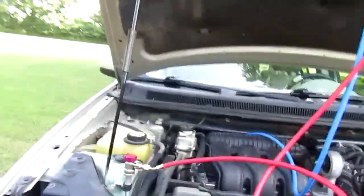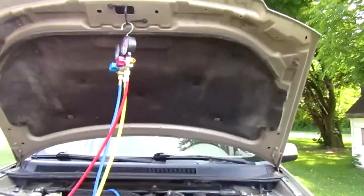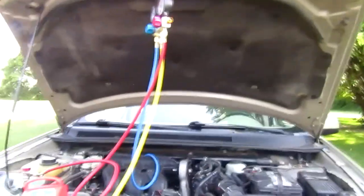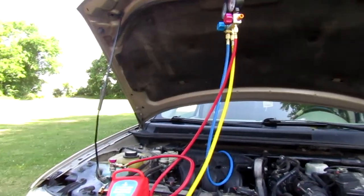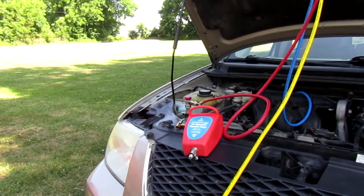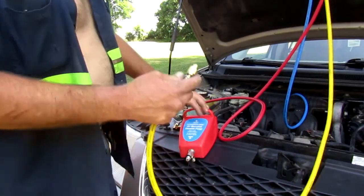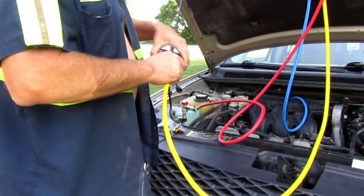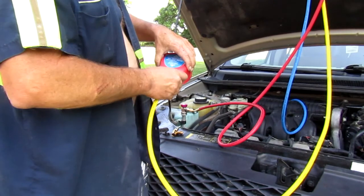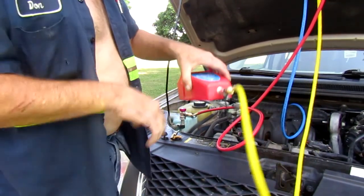All right, I'm gonna put you back on the tripod now, because we're gonna vacuum out the system again. And that's the trick, is to make sure you get as much air and stuff out of the system as you can. Okay, so what I'm gonna do is hook this thing up right here to this, nothing fancy. Don't need to tighten it down too tight, just good and snug.